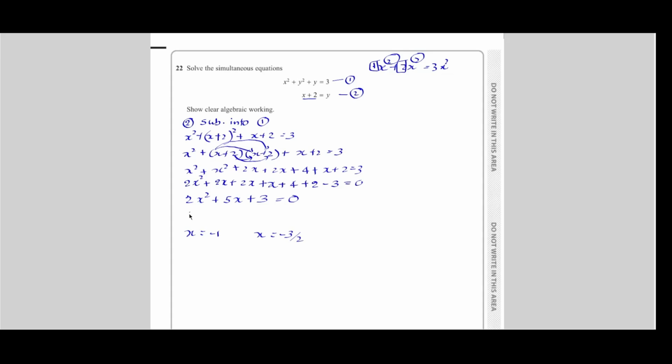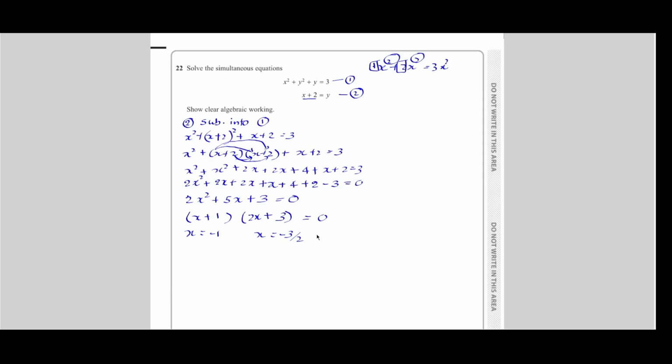Now I need to write them as two factors, otherwise you will lose 1 mark. So when the calculator gave me this answer, I'm converting this back to a factor. If it is minus, I need to write here plus 1. If it is a fraction, be careful. Don't straight away write the fraction. You need to bring this denominator, the down number, in front of x, which becomes 2x. Again, minus to be converted into positive 3. So these two become the factors. Then we got the x answers.